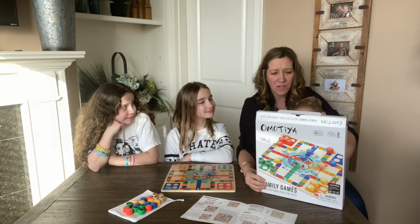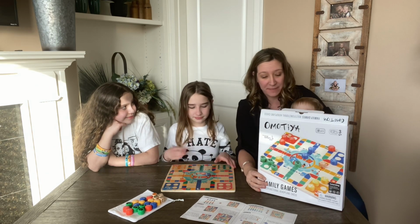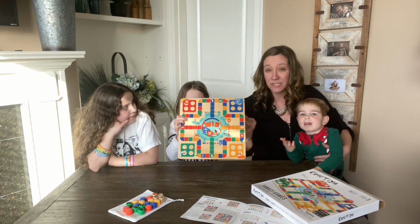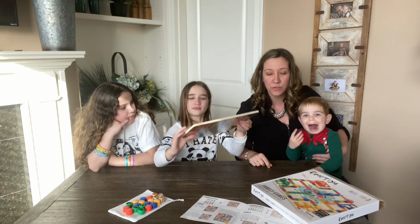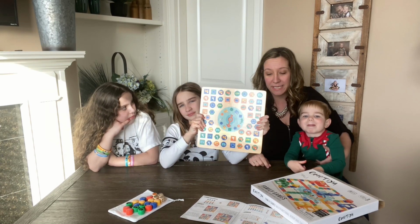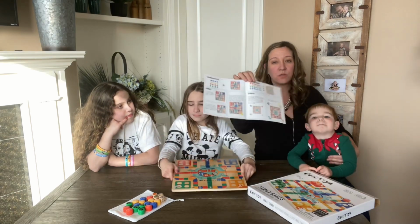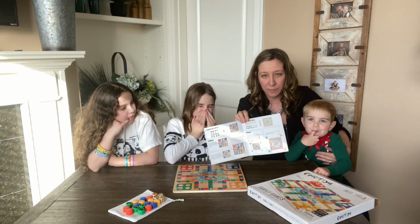So today we have Family Game. It's a multifunctional airplane chess type game. And this is made of all wood, as you can see, and it's actually double-sided if you flip it around. So there's two games to play here. It comes with an instruction manual that has clear directions on how to play the game.